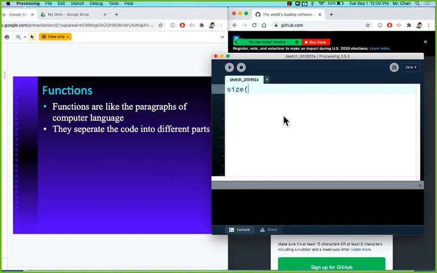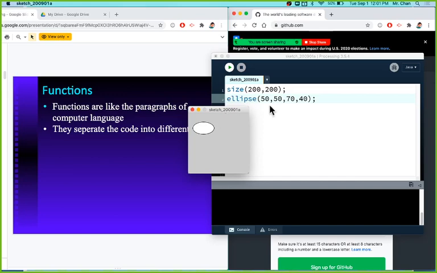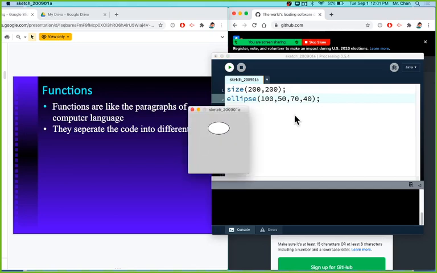So like here, size(200, 200), and then ellipse, right? The important part to know is that different functions take in different numbers. These things are called arguments or inputs. I talked about this yesterday, so that's some vocabulary for you. And then you can change these numbers, change these arguments, to have different results. So this one's going to move it down the page.